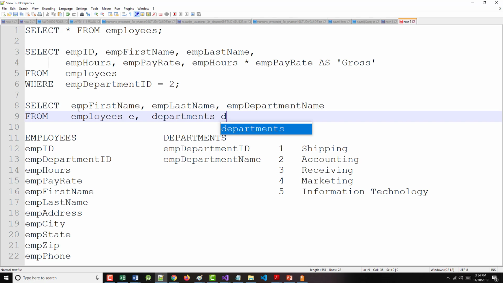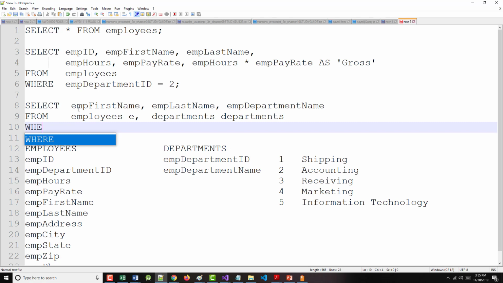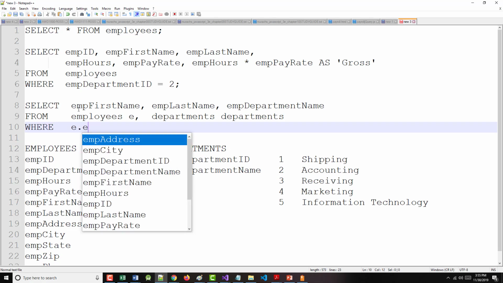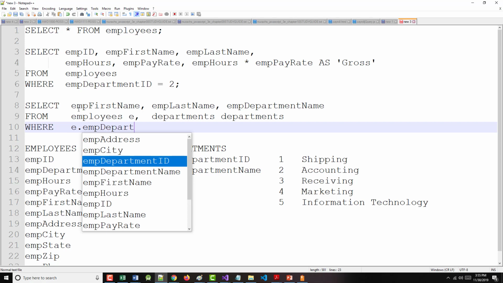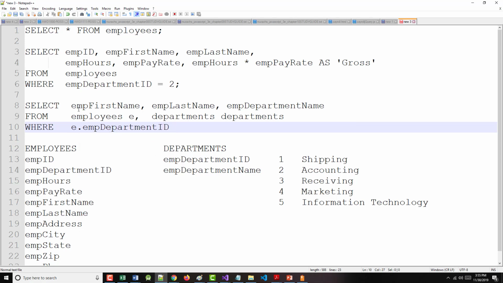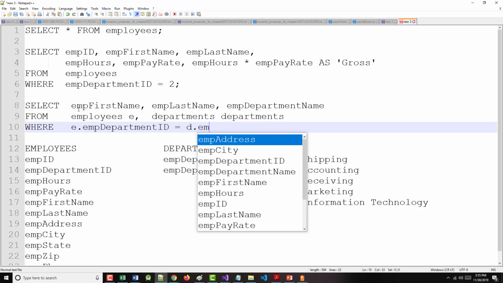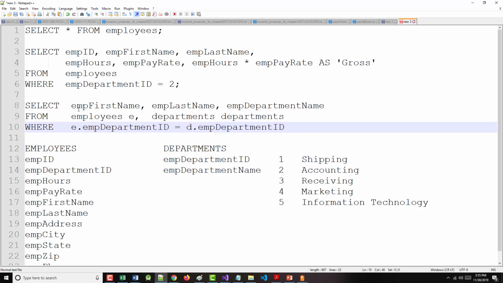The first way I'm going to show you is what's considered the old-fashioned way, but this is the way I was taught to do it. And that was to say where E dot emp department ID equals D dot emp department ID. Now think about what we're doing.